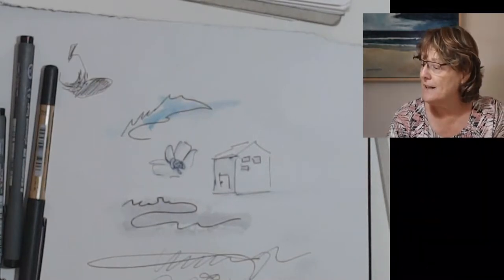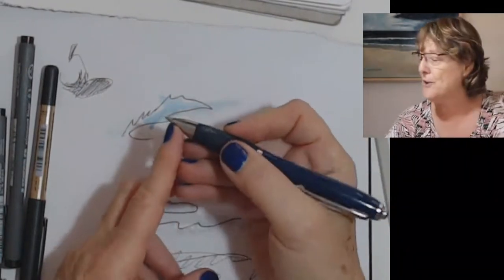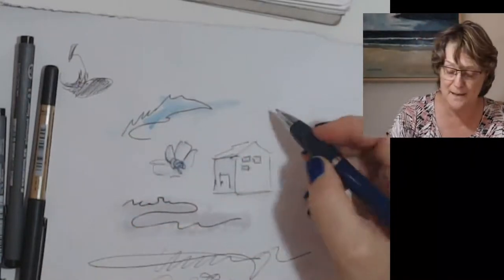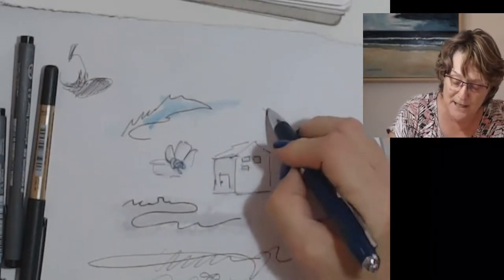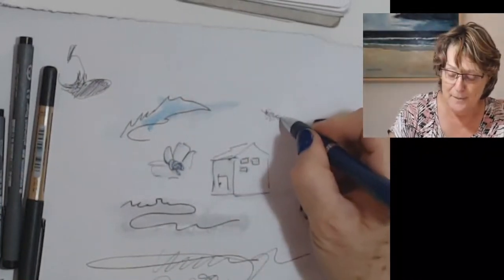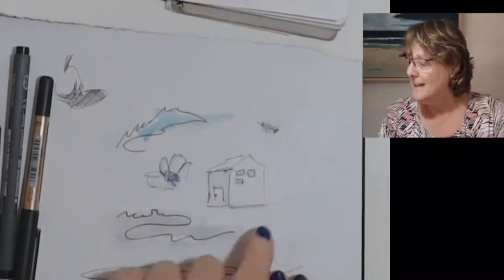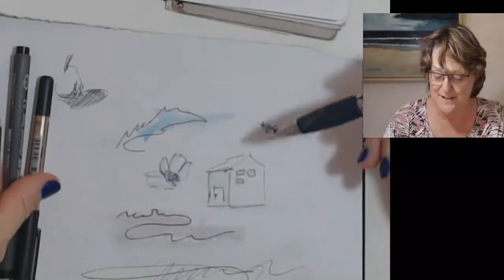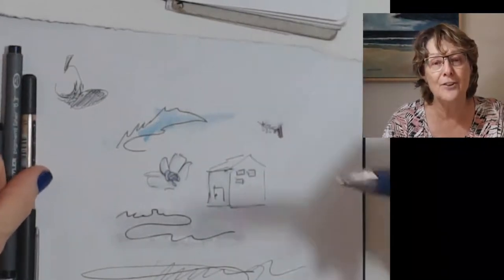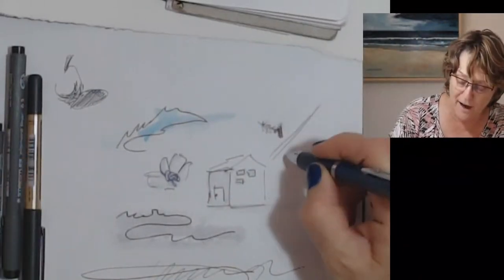There used to be a little bit of ink balling up on that tip, and it used to leave little smudge marks and things on the paper. I can't do it now because this is a better quality pen, but he didn't mind those lumps of ink because he used to smudge it with his finger, and that's actually managed to smudge just a smidge. So ballpoint pens are fantastic to draw with, although they're a little bit harder.